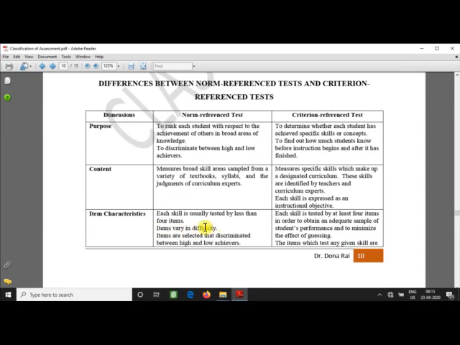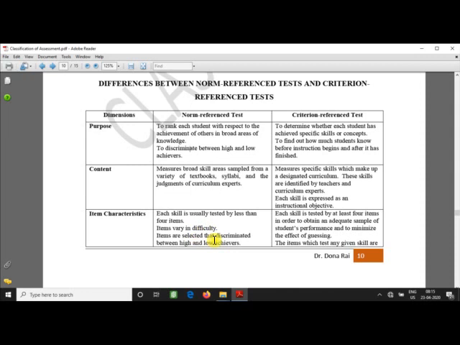So next is item characteristics. Here a skill is usually tested by fewer than four items. There has to be only three or four items, and items vary in difficulty, like one item may be less difficult, another item will be more difficult, likewise the difficulty varies.